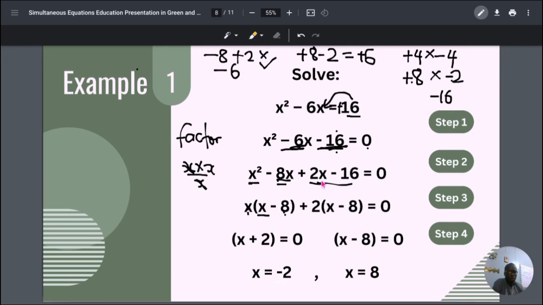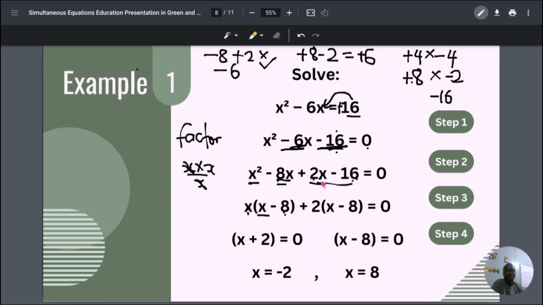You look at it and say, okay, what factor is common between 2x and this? Of course, we can't use x again because though there's x here, there's no x here in 16. So we can't use x. So the next thing we can do is use a digit. Obviously, a number will be what will be common between both of them. So, of course, 2 can divide this, and also 2 can divide this, 16.